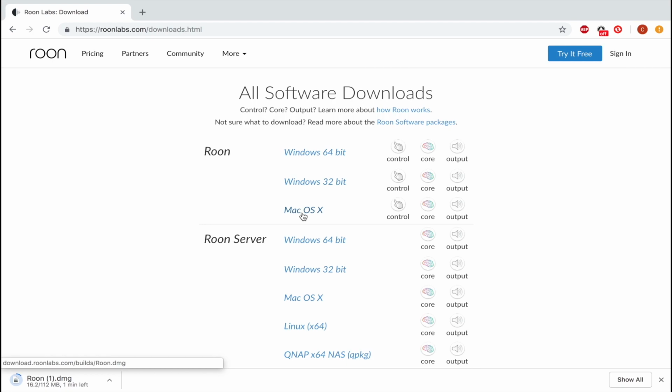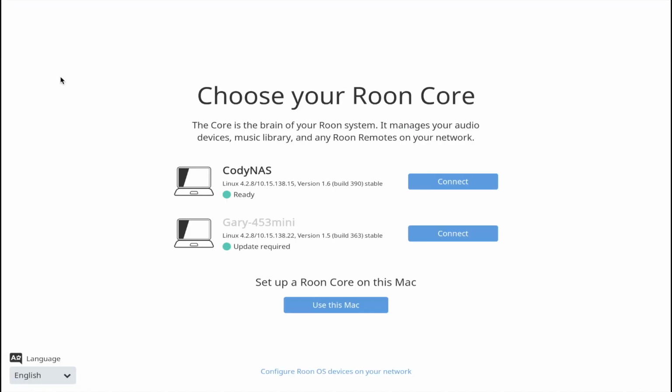So you're going to need to install a version of Roon that includes the control on a client device, such as a Mac, PC, phone, or tablet. Once you've installed Roon, you can go ahead and open it up. When you open the app, you'll see the available Roon servers on the network that you can connect to. You may notice that the Roon core can also be set up on your computer. However, an advantage to setting up Roon on a server such as a QNAP NAS is that you won't need to leave the computer running anytime that you want to access Roon.